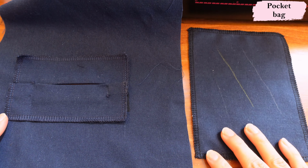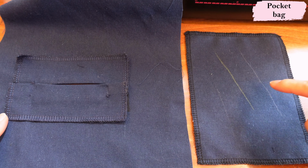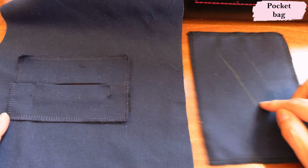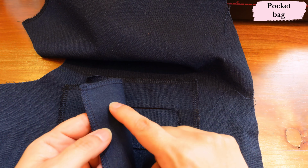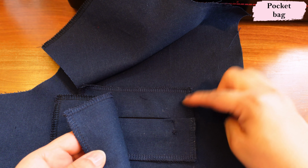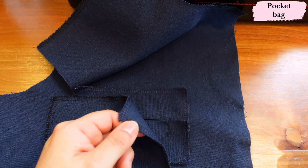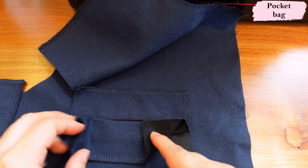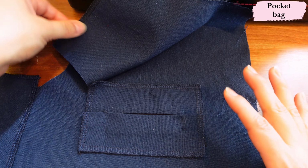Now we need to bring our pocket bag. I had already prepared and serged the edges. These lines mean that this is the wrong side of the fabric. What we need to do is align this right sides together. So right side to right side. Remember, this is the right side of fabric here. The wrong side of the fabric was interfaced on this welt piece. You can see that this covers all that interfacing that we fused onto the main piece as well. So it looks really neat on the inside.